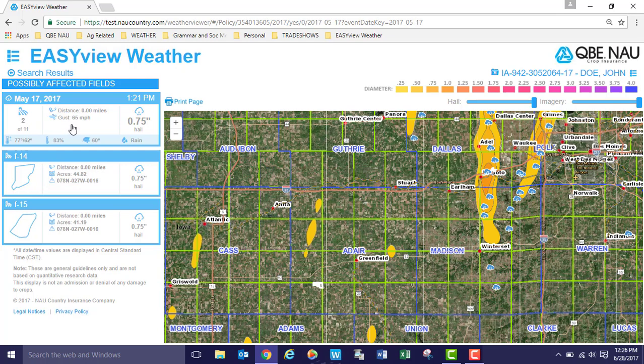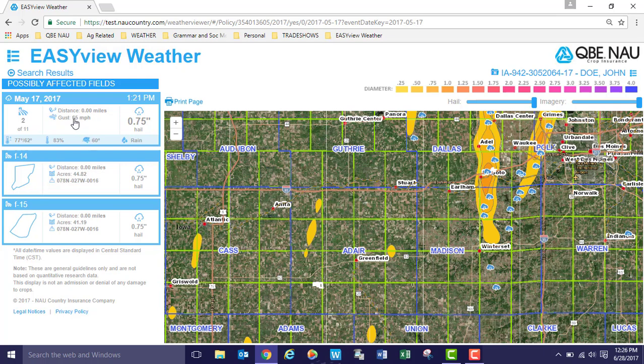Along the top of this card, you'll notice that we have the distance in proximity to where the weather was to your field. In this case, it says 0.00 miles, which means it directly affected 1 or more of my fields. The gust will display gusts in miles per hour. The text gust will appear when gusts were over 40 miles per hour. If they were below 40 miles per hour, the text will appear as wind.